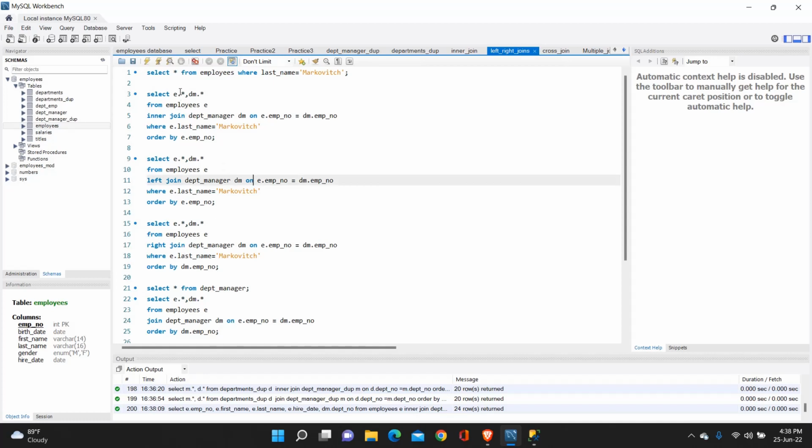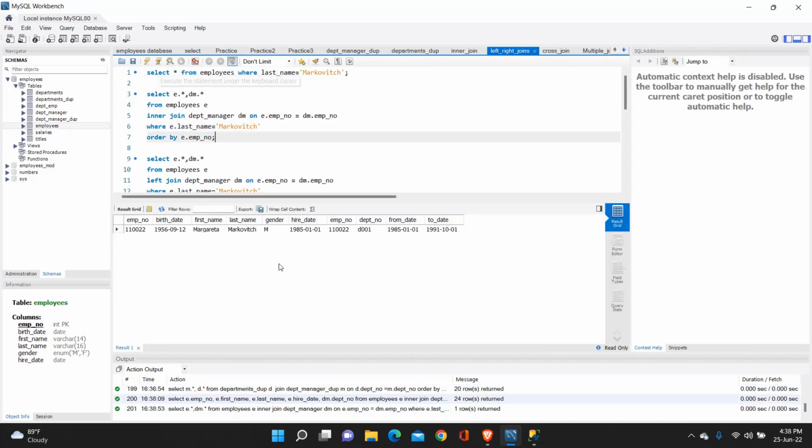I have taken everything from E and everything from department manager, and I have given the where condition also here, that E.last name should be Markovich, and order by E.employee number. If I run this query, it will give me the inner join, where the last name should be Markovich.